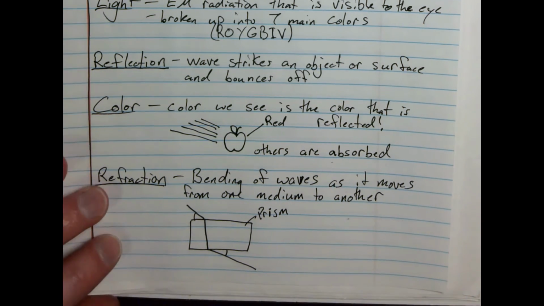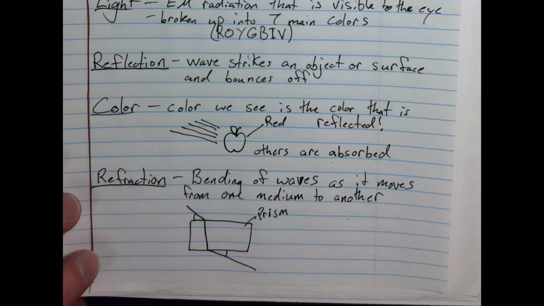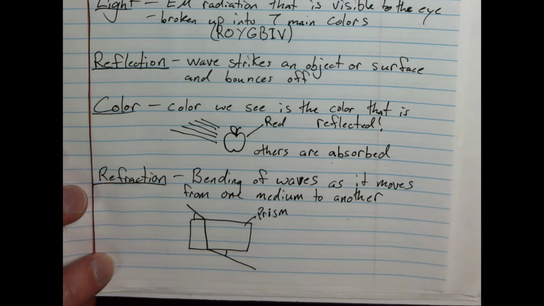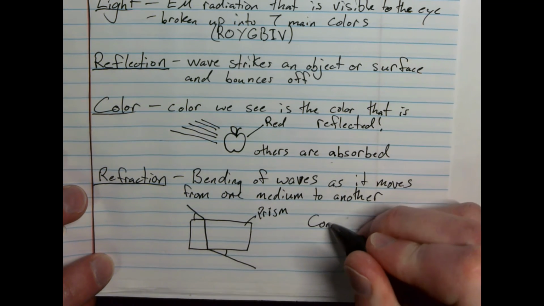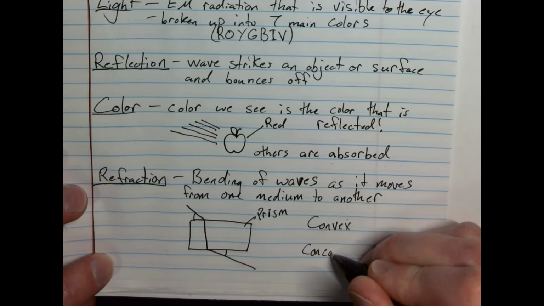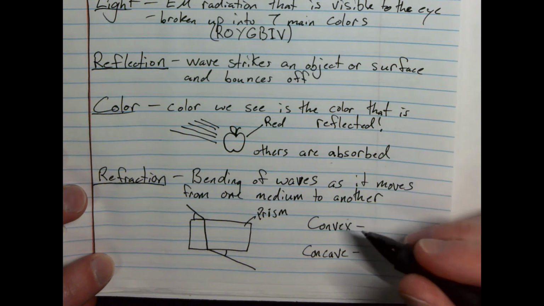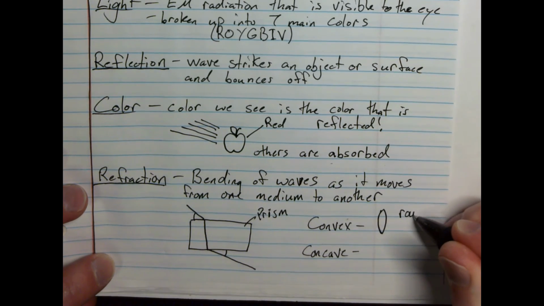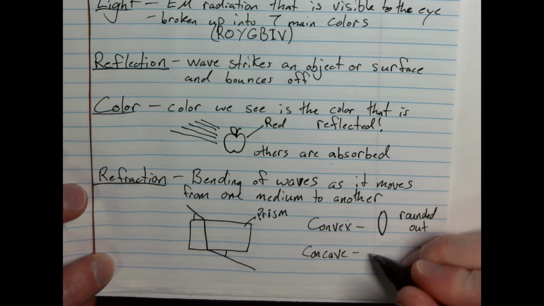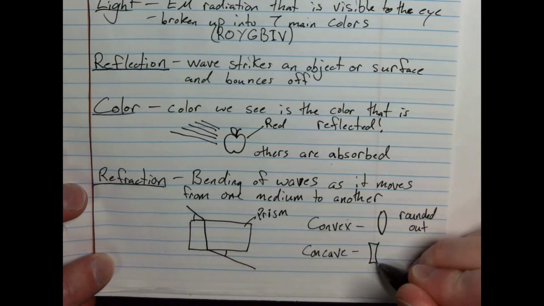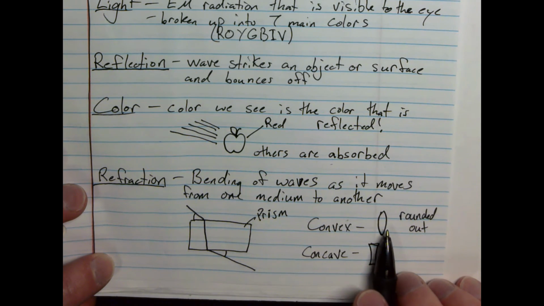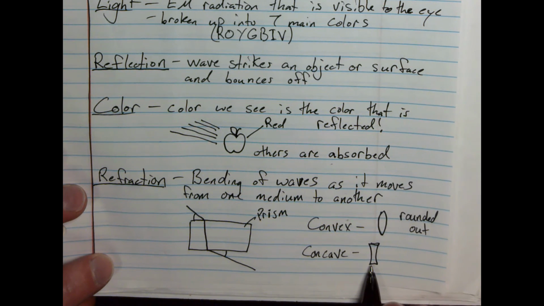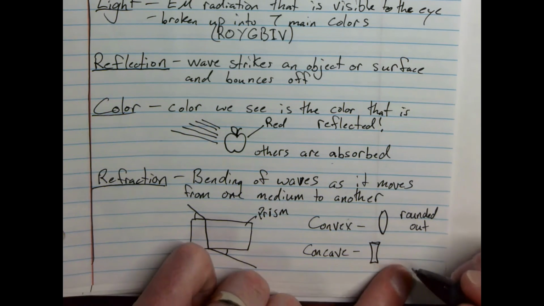Actually, no, that's not true. There's two other things that we need to put on here. I don't have room. This is awkward. I drew too big of a picture. Should put it over here. Convex and concave. They're two different kinds of lenses. So a convex one is like this. It's rounded out. And a concave is like this. And they do two very different things to light. A convex lens is like a magnifying glass, but a concave lens actually flips it. So it makes it almost seem further away, but it's also upside down, which is interesting.